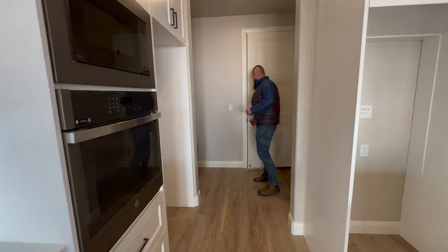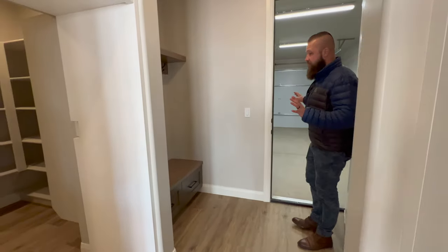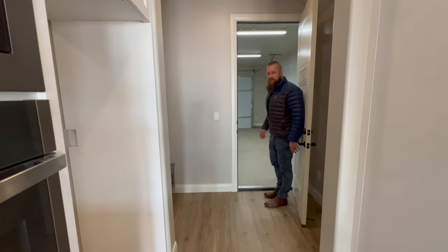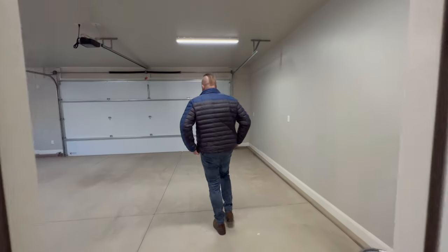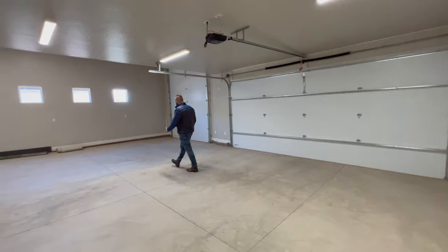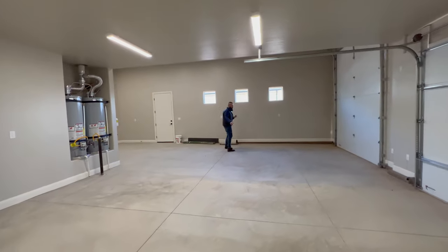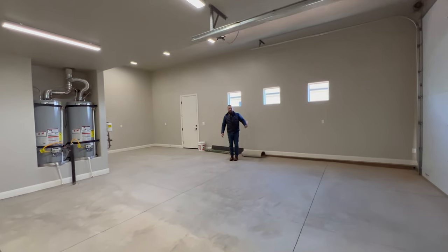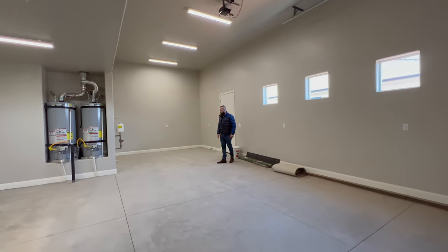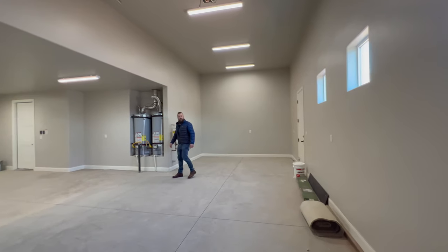This door takes us into the garage, which is also a great touch — because if you're like us and you go to Costco to buy your groceries, having plenty of pantry right next to your garage is super functional. This property has a two-car plus RV garage. The RV garage is not super deep and I can provide the exact dimensions if needed, but it does have a 14-foot door and that's quite a bit of space. I like the natural light and the windows in here as well.